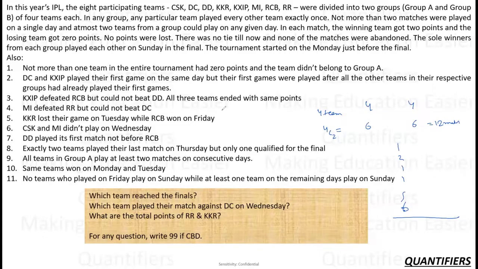And also we know that there are some conditions given. We are also given that there was a sole winner of the group. Sole winner means, see, if there are 6 matches, there have to be 6 wins that are to be distributed. A solo winner cannot come on 2 wins, right? Because it is possible that one team wins 2 matches, then one more team wins 2. There will be only 5 wins.